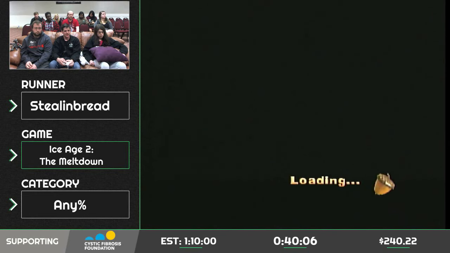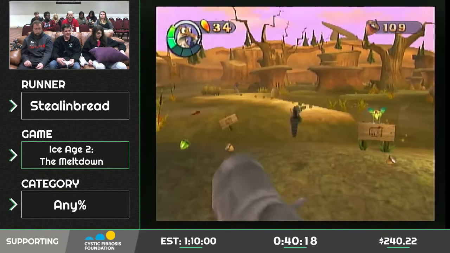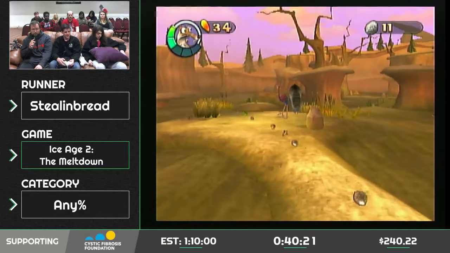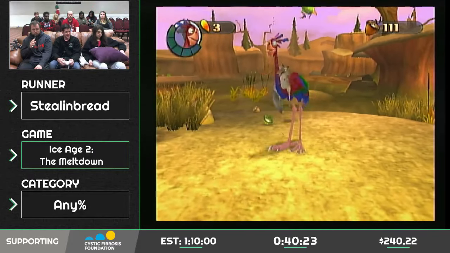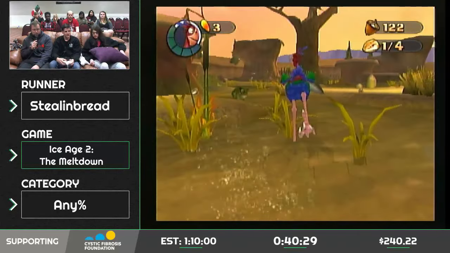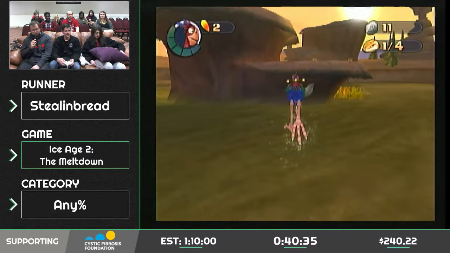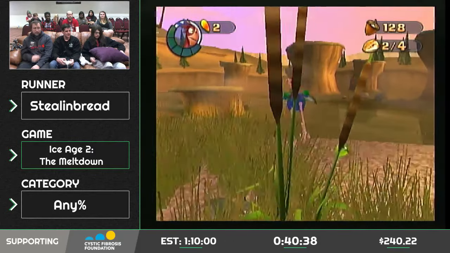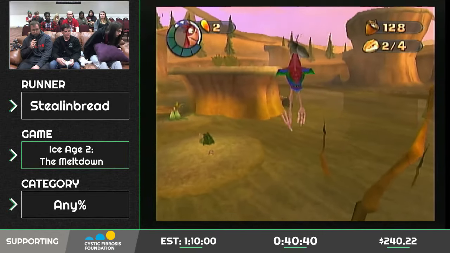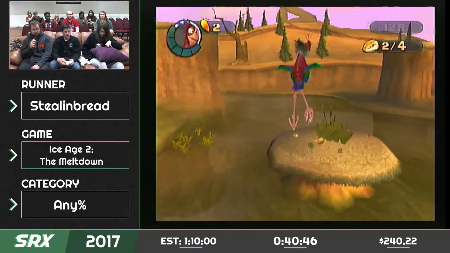So, Stunt Coyote, do you want to go over some of the reasons that Ice Age 2 is a bad speed game? I had a list of like 50 different reasons on it. The reason that this game is really bad as a speed game is one is Author Blues. The second reason is Stealinbread. The third reason is Stunt Coyote. And then the other 48, 47, 46 reasons is because this is Ice Age 2 and it's for 4-year-olds.